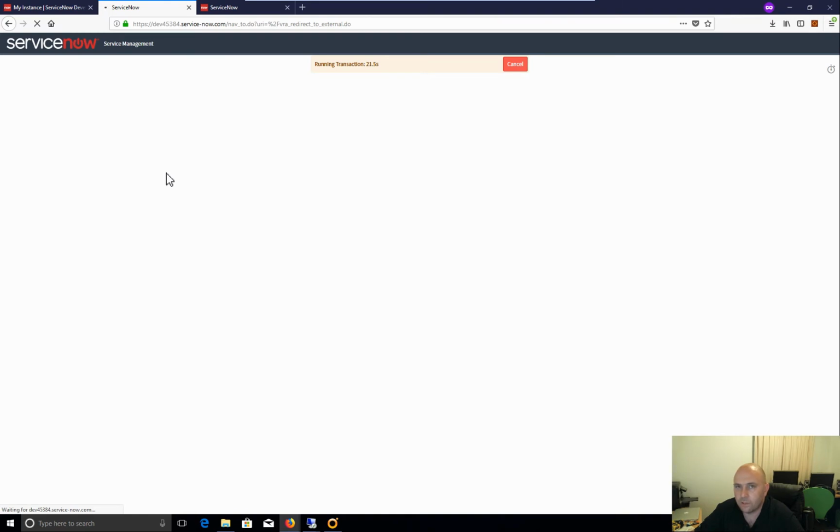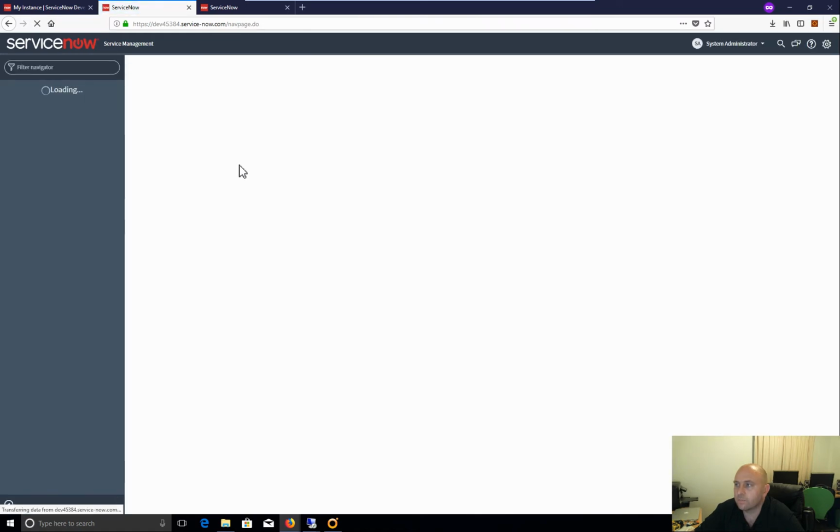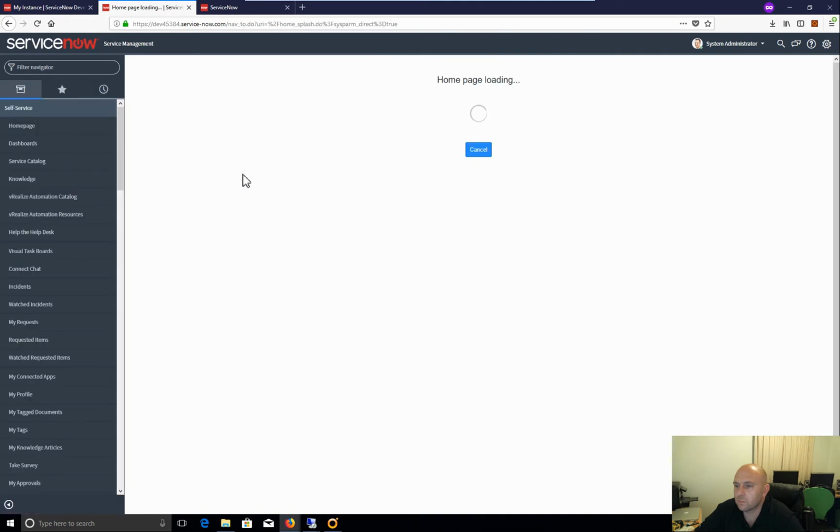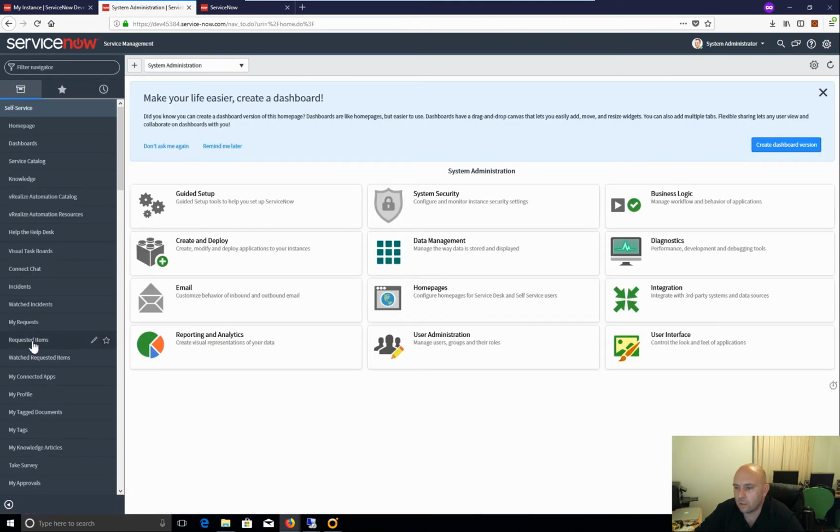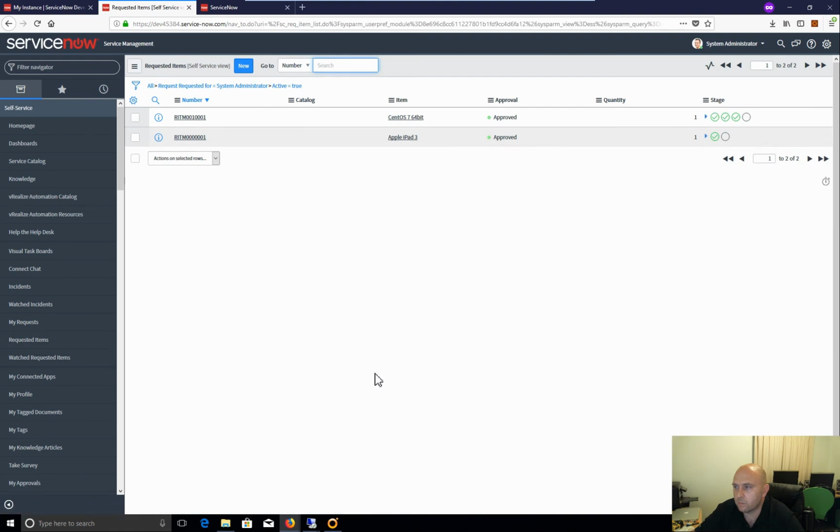The developer ServiceNow instances aren't made for performance. Cool. So I can go to my requested items, ignore that crappy out of the box data one, but we can see it's gone through its tick and it's currently waiting approval day one. That's alright.